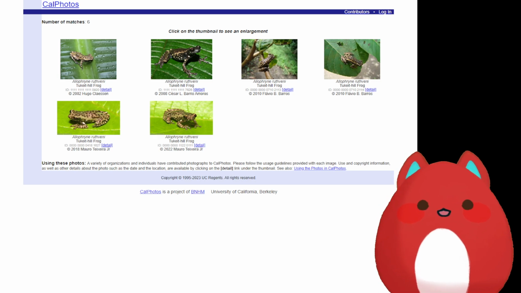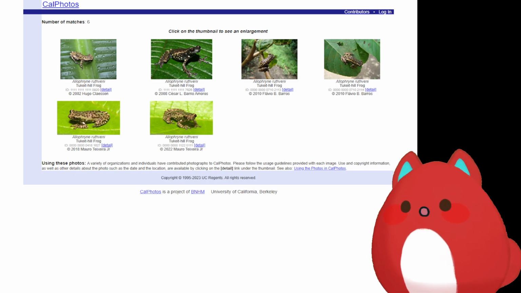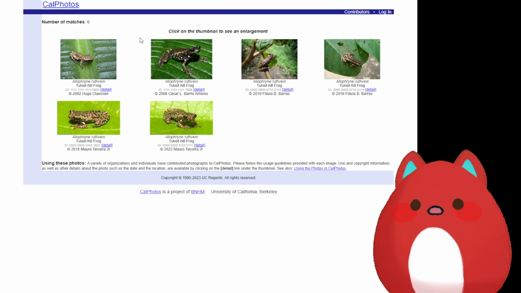Tocuquet Hill Frog. And Control V to paste the image. Enter to shift the image under that. Oh no. There we go. One good looking frog we got going on there.